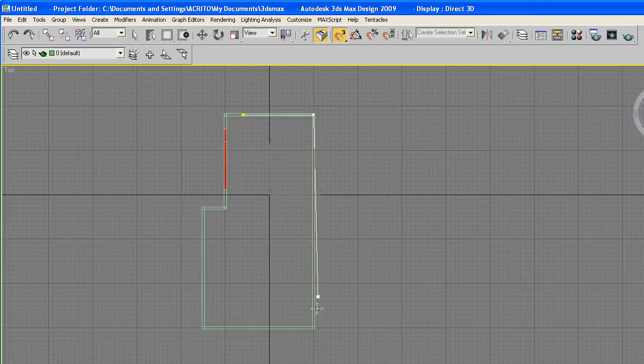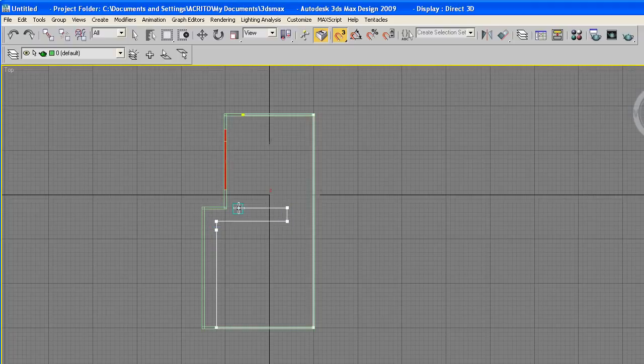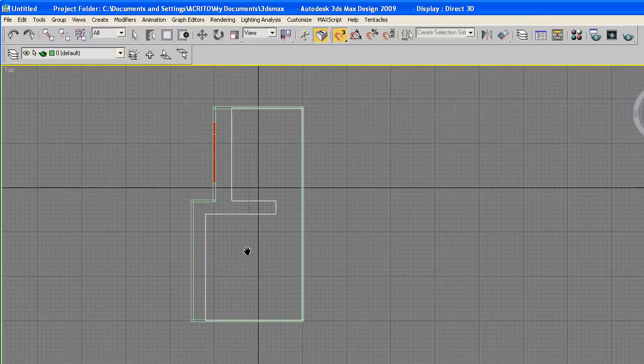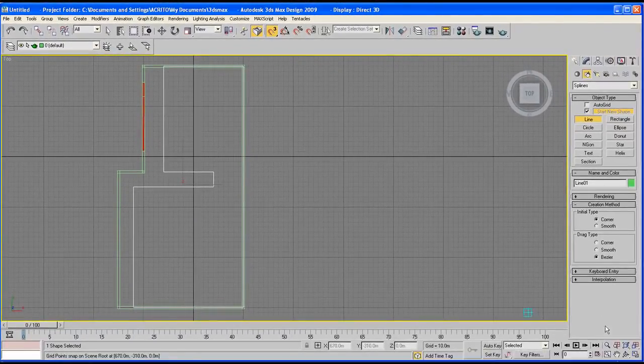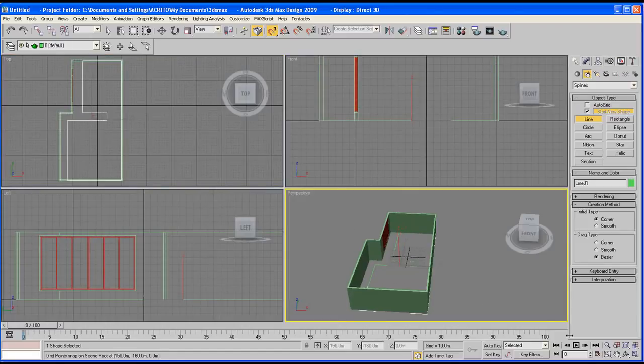So try and do what I'm doing, if possible. Backspace. I'm quite happy with that.